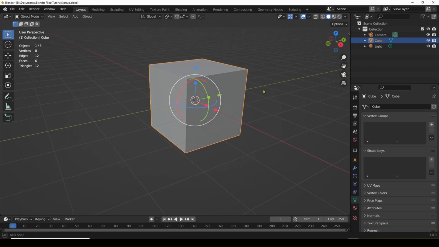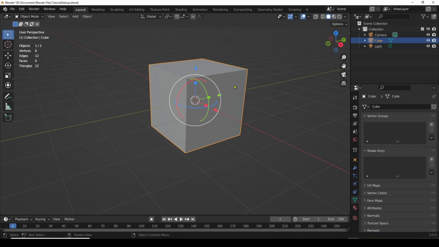Now, we talked before about object mode. Right now, you see up in the upper left, we're in object mode, which allows you to select individual objects and modify them as an entire object. Often, instead of modifying the entire object at once, we're going to want to access the individual components, such as the vertices and the edges and the faces. So to do that, we're going to want to change the mode we're in.